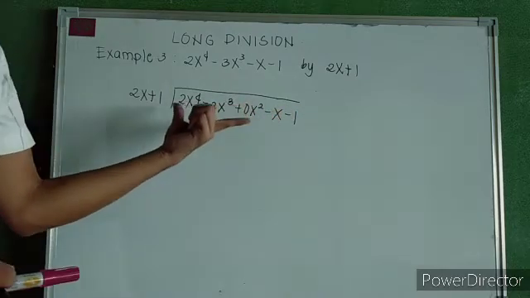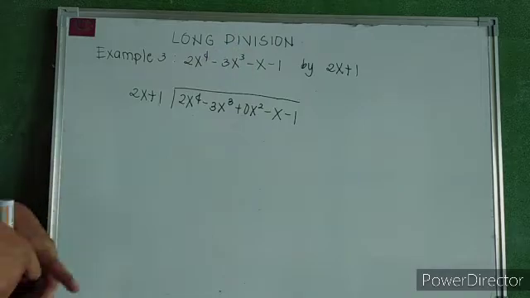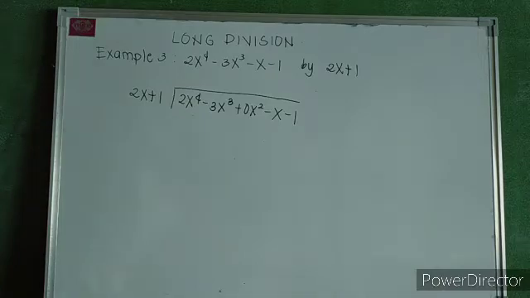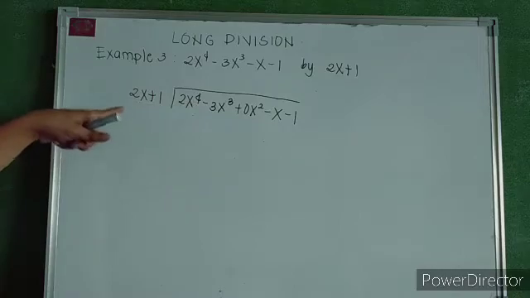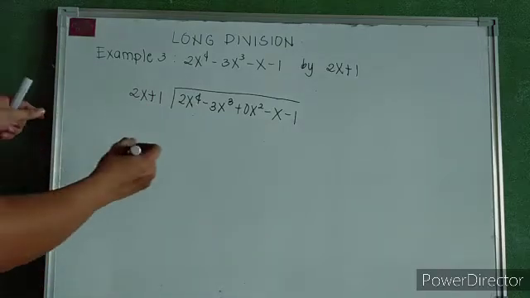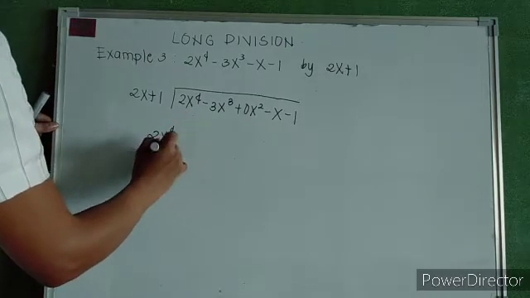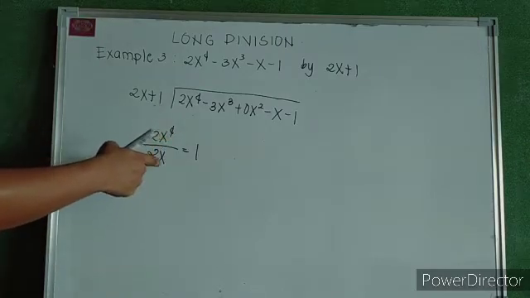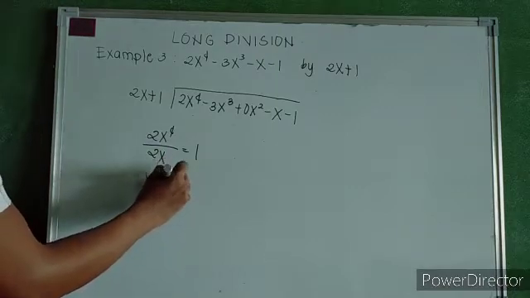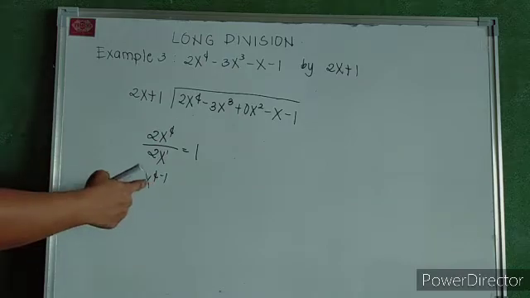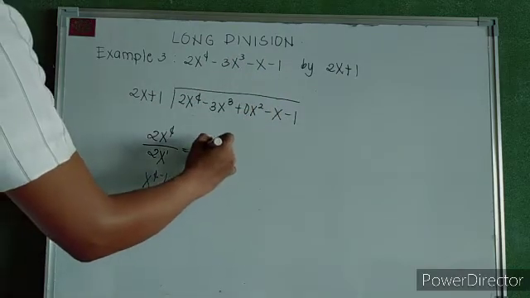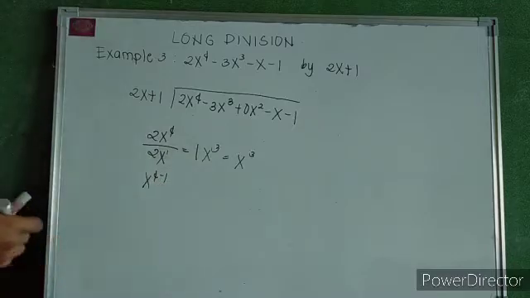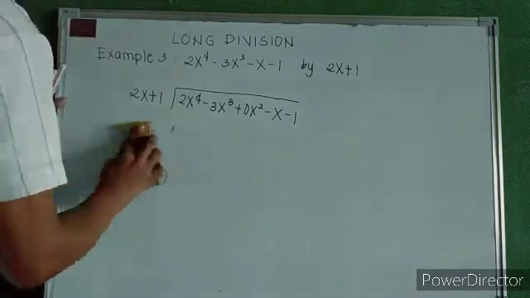Again, when rewriting our terms, we need descending order. So the first term of our dividend is 2x to the 4th power. 2x to the 4th power divided by 2x. The 2 and 2 cancel to 1, and then x to the 4th power over x is simply x to the 4th power minus 1, because the exponent of the denominator is 1. So that is x to the 4th power minus 1. We have x raised to 3, which simplifies to x cubed. So the quotient we got here is x cubed.